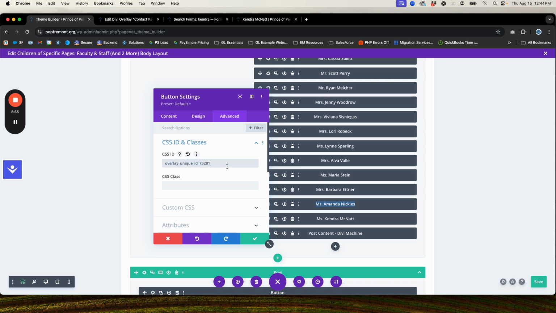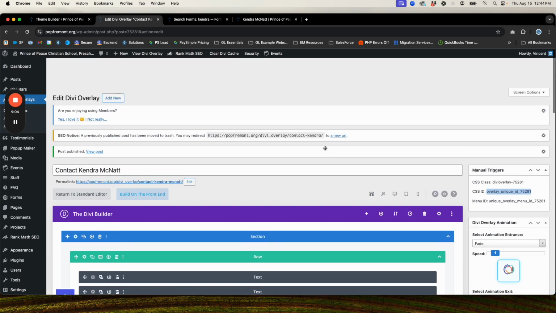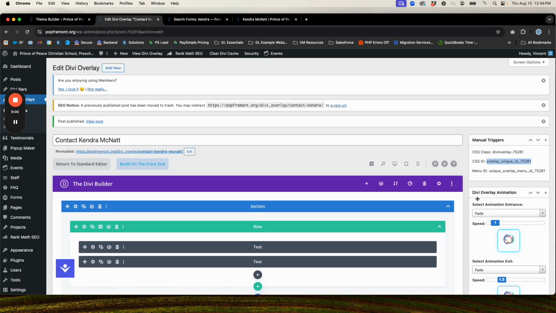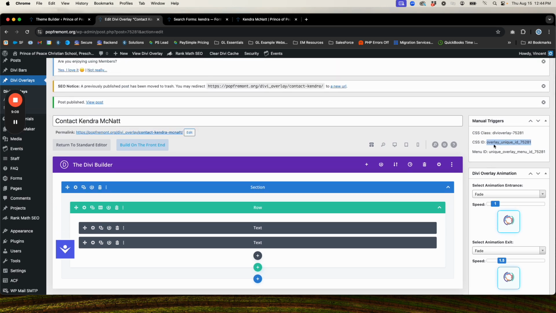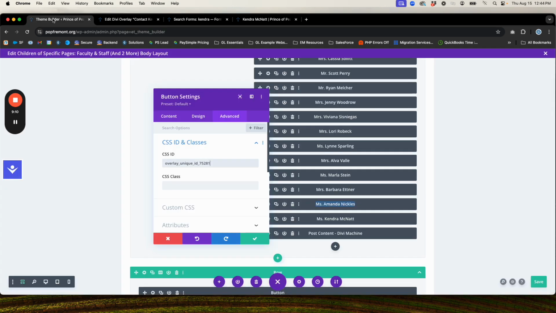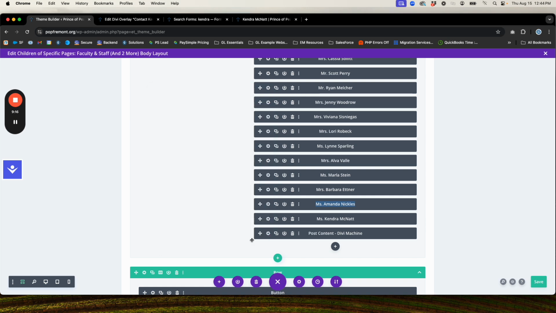So we just need to paste in, instead of what was there previously, the CSS ID that we previously copied from this overlay that we created. If you recall, it's over here under manual triggers. We copied that, and I'm pasting that into the CSS ID, replacing what was there before. Now we'll click on Save Changes, the green check mark, and click Save.